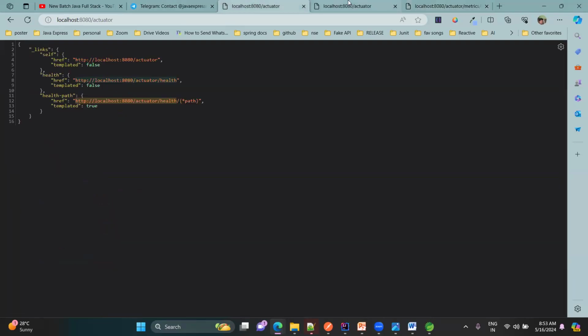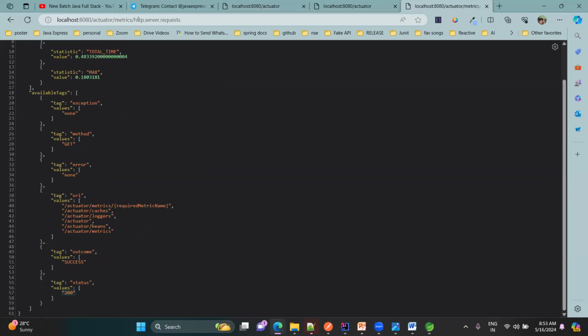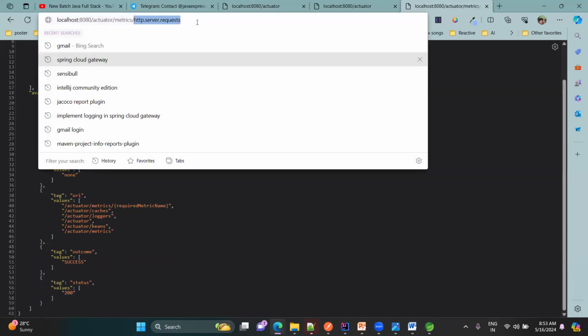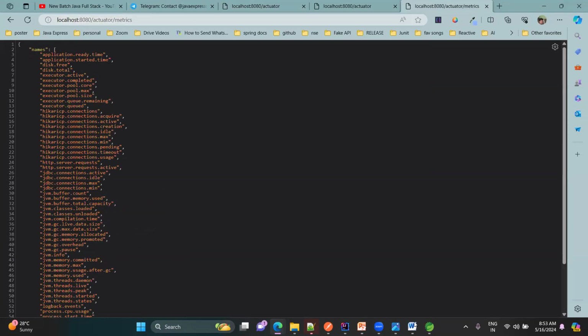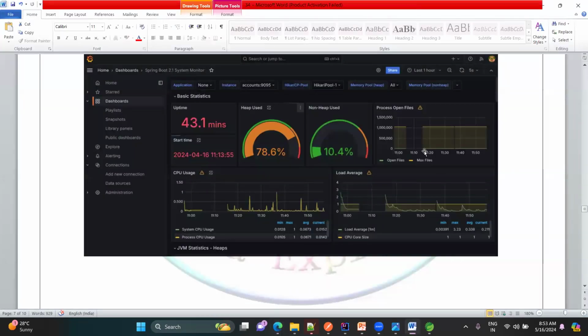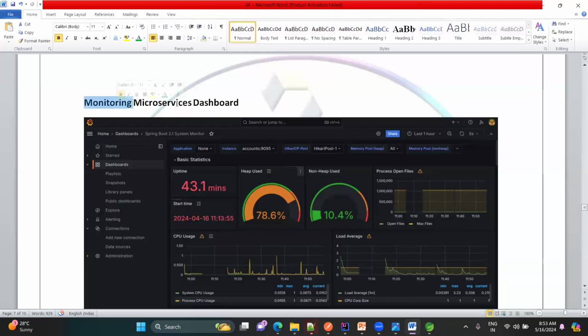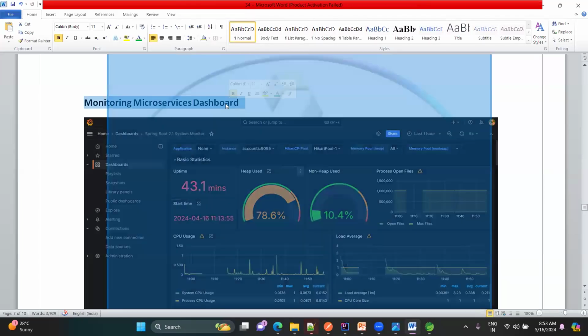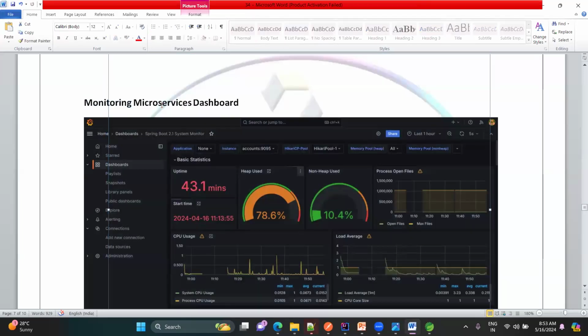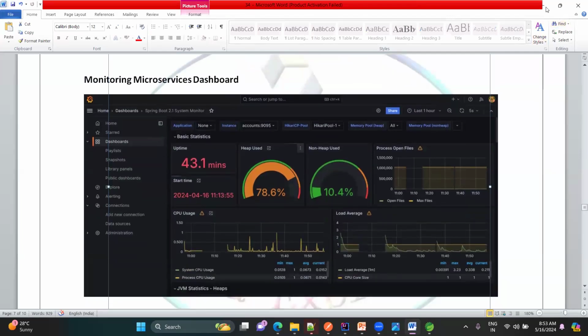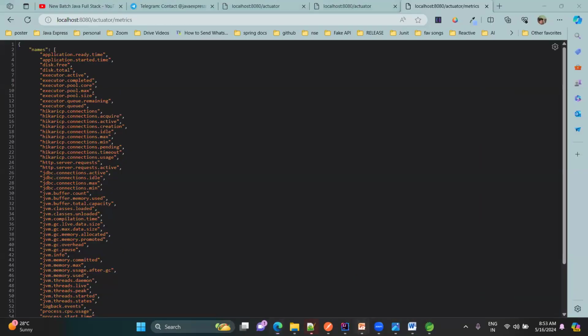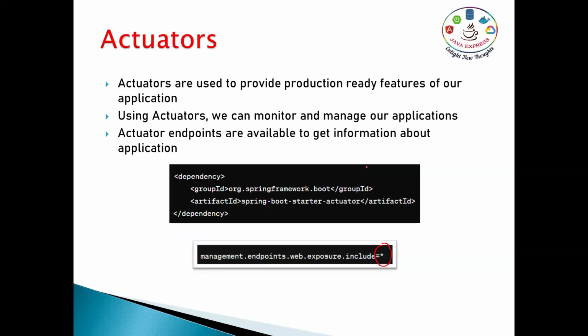Like this, by using these metrics, we can design our monitoring dashboards here. These dashboards we can create. This is kind of monitoring microservices using Grafana and Prometheus dashboards. So this is the importance of this actuator feature.